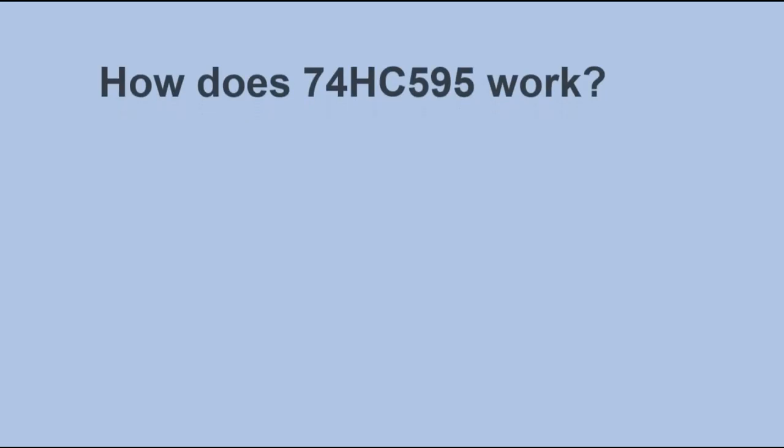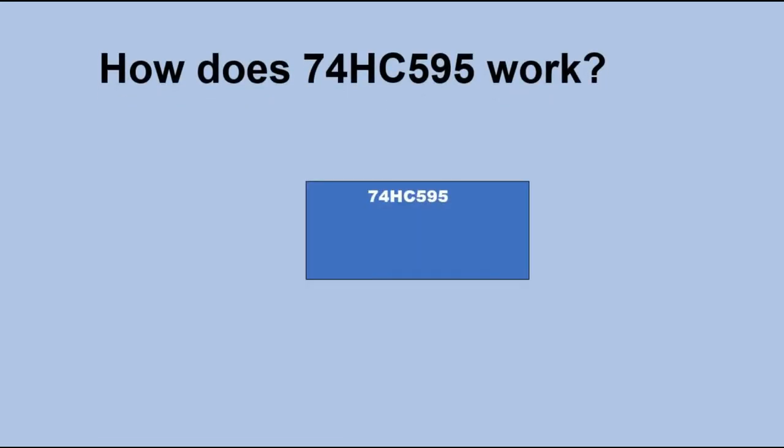Before we look at the 164 shift register chip, here is a quick reminder of how the most popular 595 chip works. Let's start with the chip pinout. DS is the serial data input pin. The output enable is used to turn off the outputs. Must be held low for normal operation. Next is master reset. It resets all outputs to low. Must be held high for normal operation.